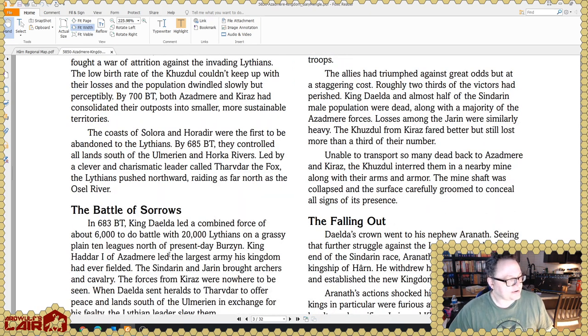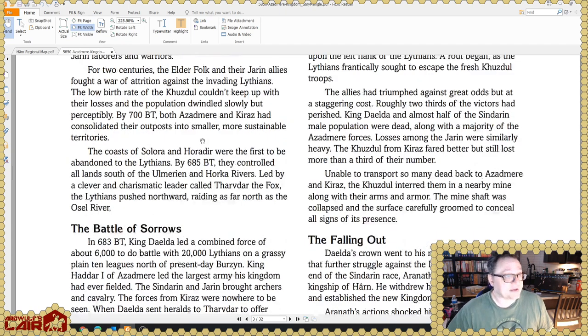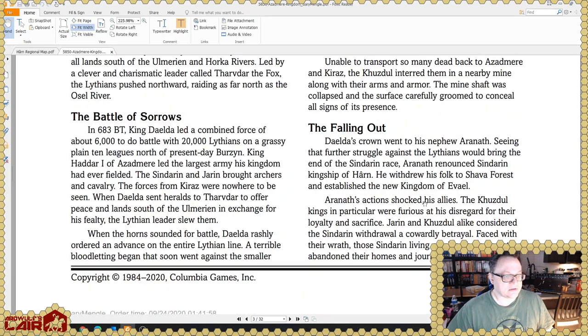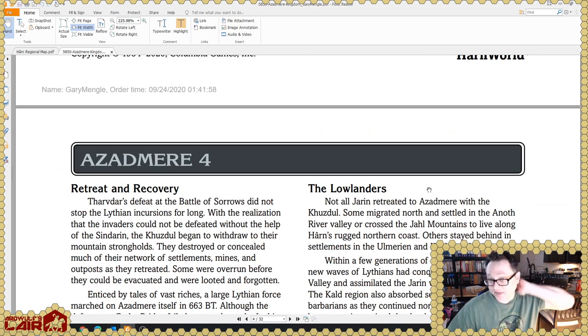That broke apart in the Battle of Sorrows, where King Deilda of the Sindarin, who's the High King of Harn at the time, is killed. His heir, Arnoth, basically abdicates that High Kingship of Harn, and everybody is pissed. And that is the historical reason for the friction today on Harn between the dwarves and elves.